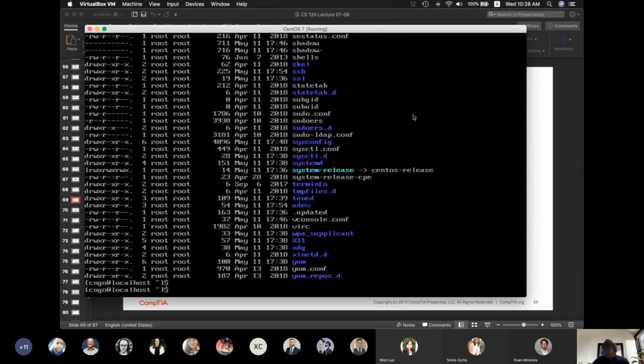Soft link is kind of like a shortcut, correct? Because remember in Windows or Mac OS, when you create a shortcut icon, if you delete the original where the path is located or the app is located, that shortcut icon won't work anymore.